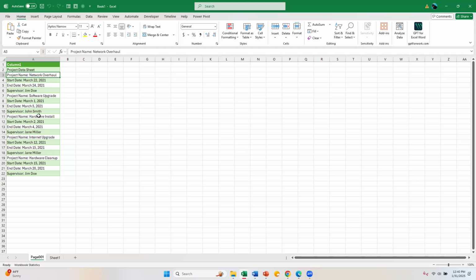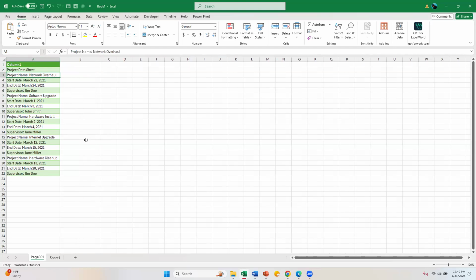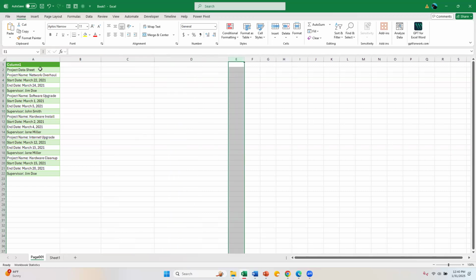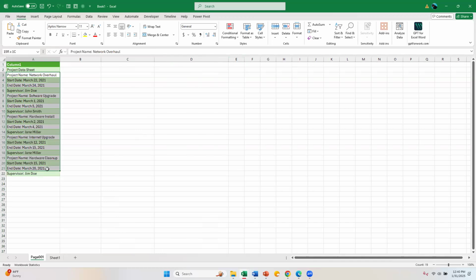So I want the projects to be listed here, the start date to be listed in column B, the end date to be in column C, and the supervisor in column D, approximately. So I'm going to highlight this data and copy it. I'm going to come up to paste, and I'm going to tell it that I want to transpose the data.